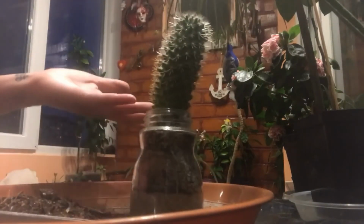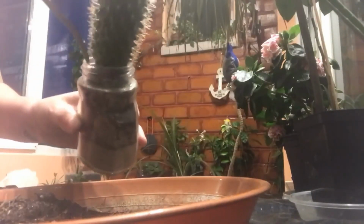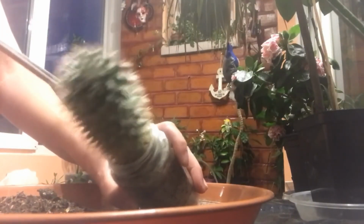While I'm trying not to hurt the plant when taking it out from the jar, I'm also trying not to hurt myself as well. It's not fun to be hurt by a cactus.